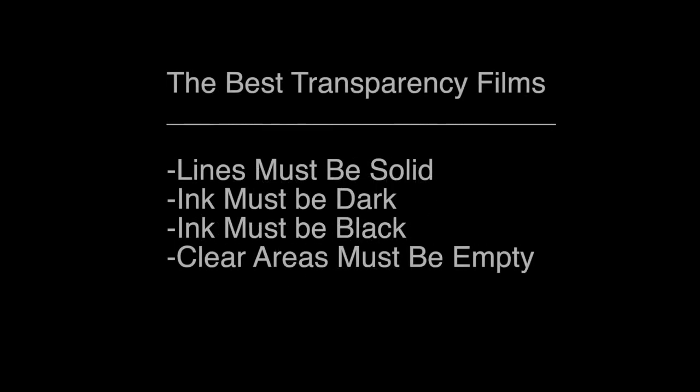Getting your Merch Maker transparencies correct. When doing your Merch Maker transparencies, your lines have to be solid. Basically, that means that if you're doing your films by hand, don't use a felt tip marker or anything that leaves a jagged edge. You're looking for a nice, sharp line quality.